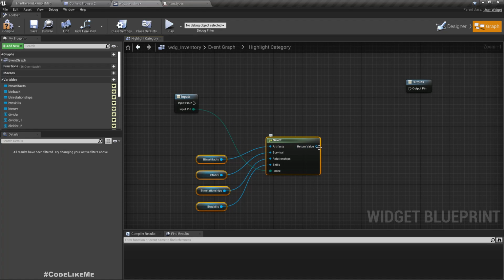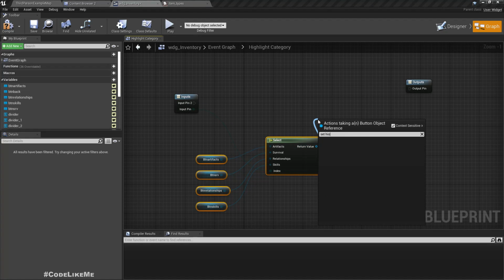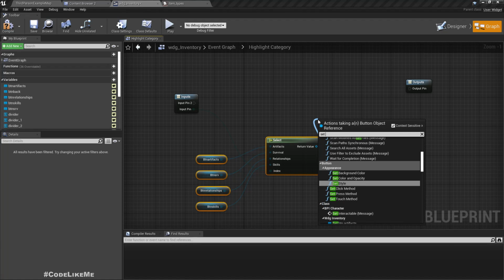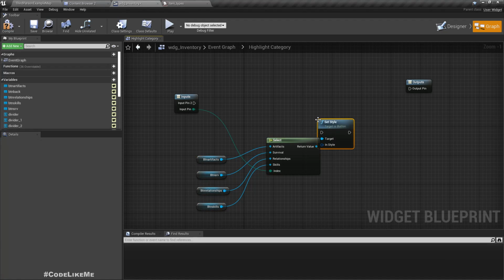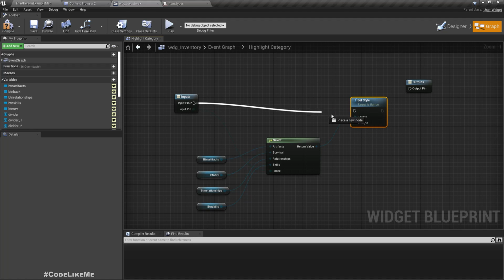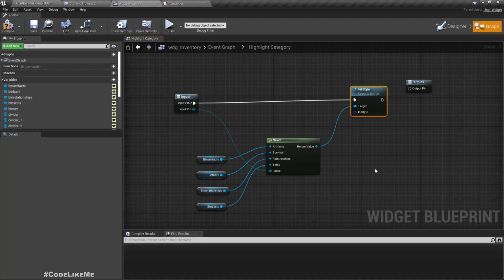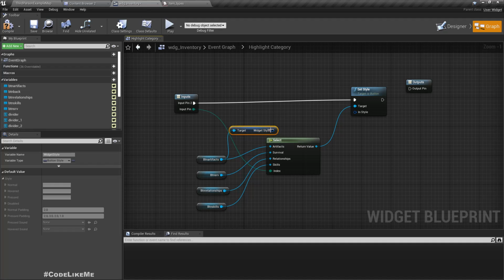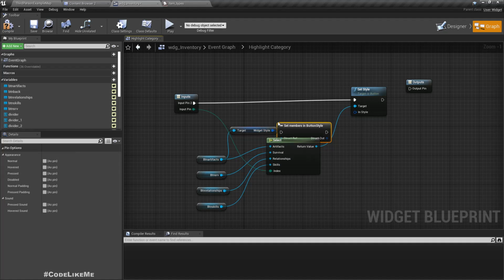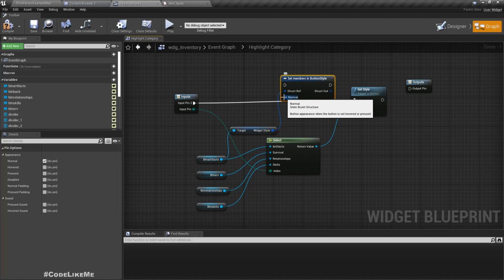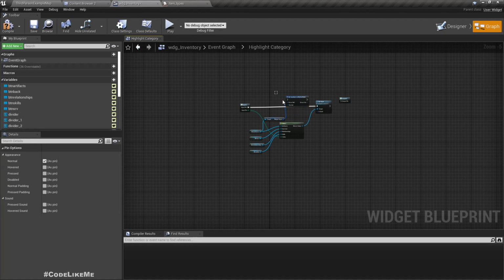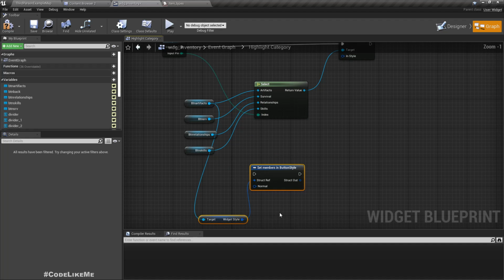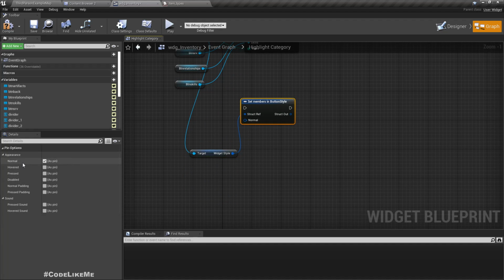So for all of them, I'm going to set style. First, I'm going to get style and then set members in button style. So here let's set the normal style. And normal.